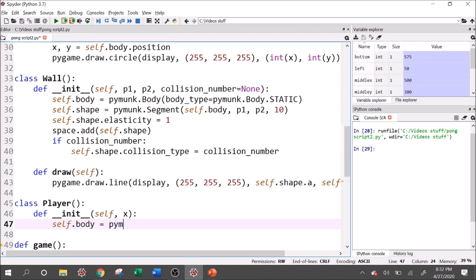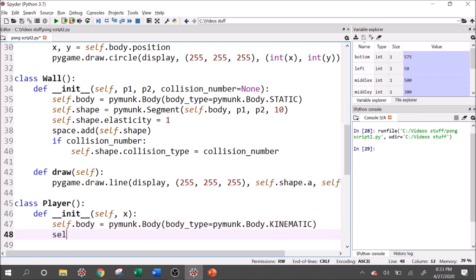Because we can't use a static body because, as we did earlier for the wall class, the static body cannot move. But we want our players to move. However, we don't want them to participate like the ball in the physics simulation because we don't want the player to be moved. So there's a third body type called kinematic that can solve these issues. And that's what we're going to use.